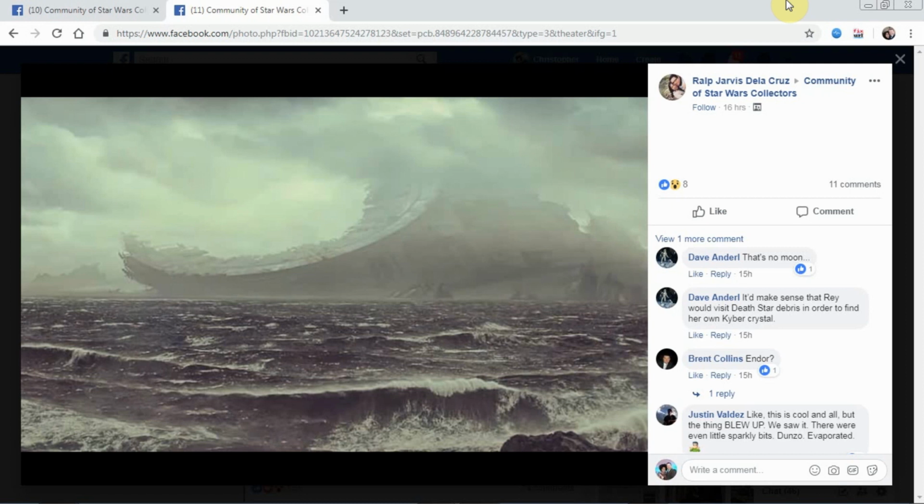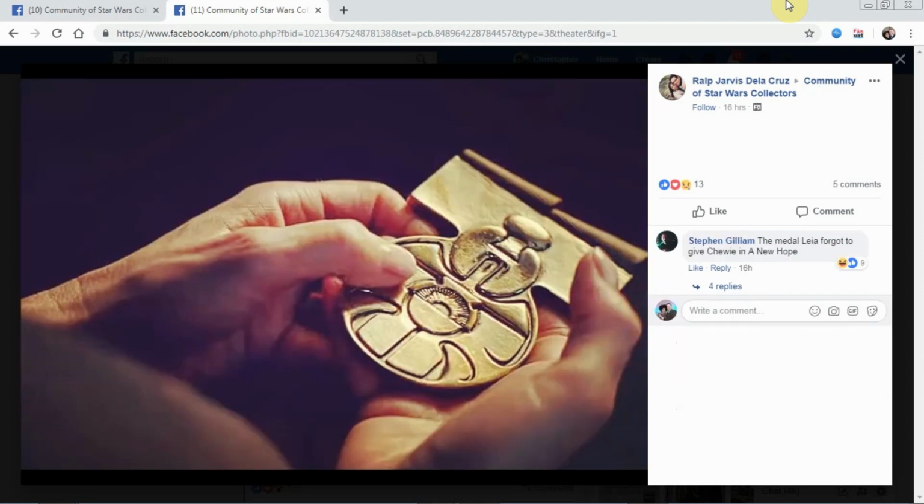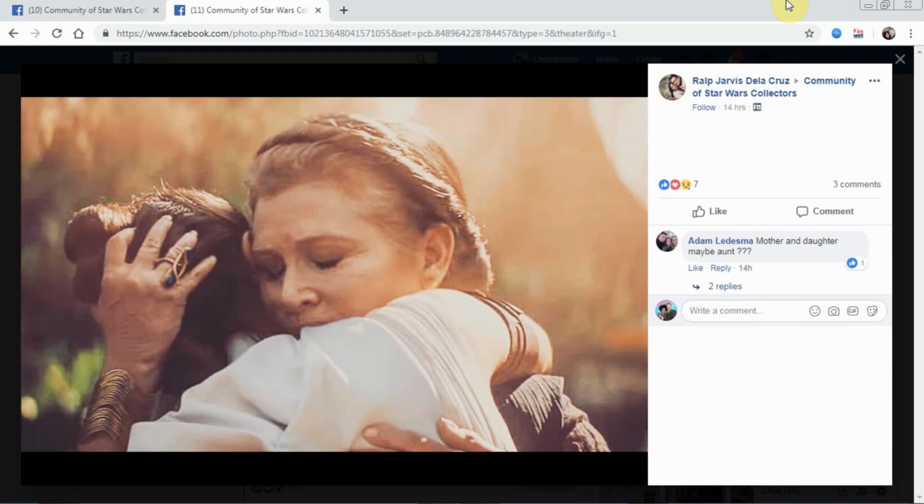But yeah, certainly interesting. We did, of course, get Lando Calrissian, as I mentioned previously, back on board the Millennium Falcon. So nice headset accessory somewhere there. That would certainly work quite well. And of course, a Yavin Ceremony medal, so we're not sure how that'll play into things, whether Chewbacca finally gets one or what on that. So hopefully we'll get a Princess Leia figure. Would be nice, given this is more than likely going to be the very last film that we see Carrie Fisher's representation of Princess Leia, certainly. So it'd be good to get a nice figure of her.